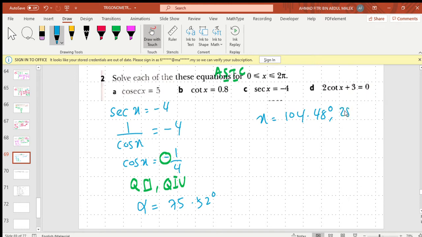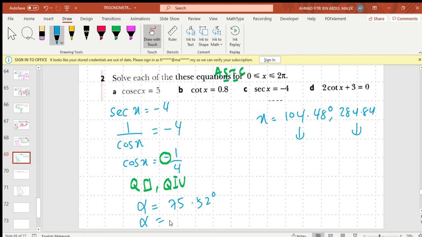Okay, itu sajalah. You change it, convert it into a radian. Boleh. Or masa awal-awal ni you cari alpha dalam bentuk radian. You boleh juga cari alpha dalam bentuk radian. How you want to cari alpha dalam bentuk radian? You tukar, you tekan mode tu. Okay, so you cari radian.